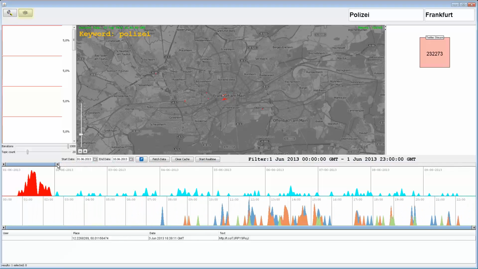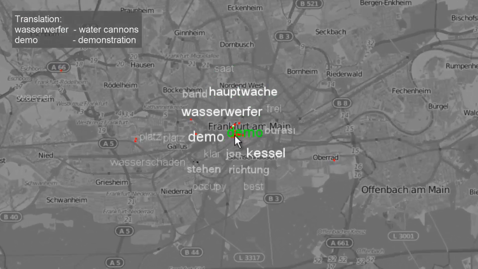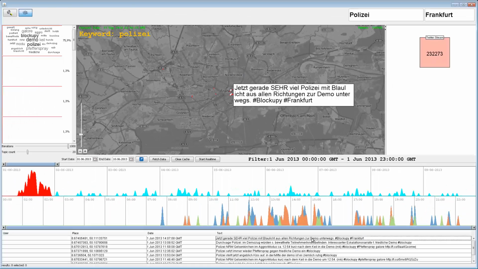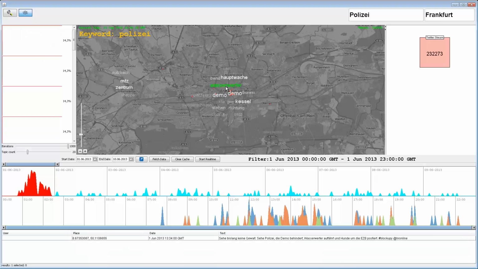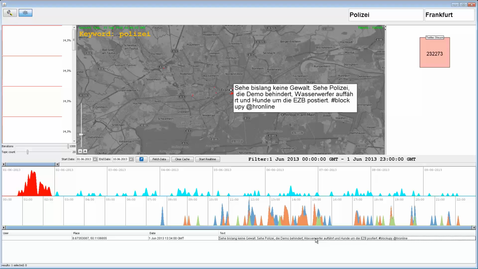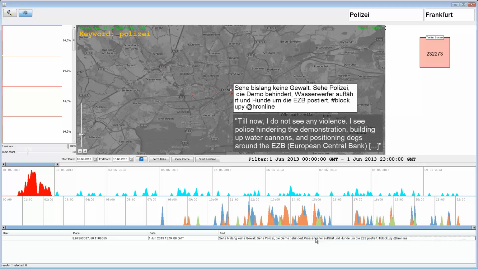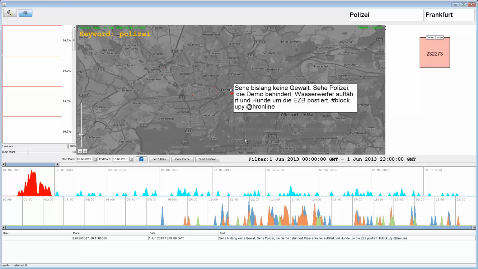Another possibility is to use the tag map again. This reveals street protests with police investigations that happened in the city center. Filtered messages include information about the usage of pepper spray and about the arrival of water cannons. Also, people are arguing that the police crashed a peaceful demonstration.